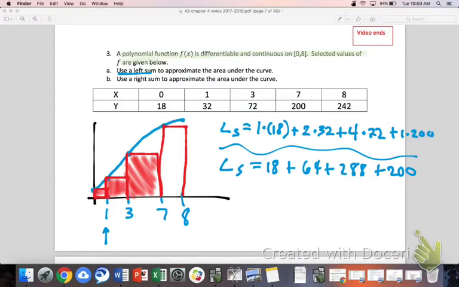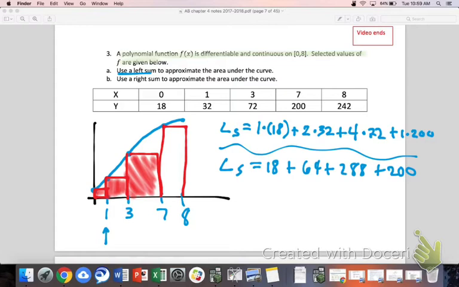Okay, so you add all that up. Sorry, Catherine, we'll add it all up after your question. Go ahead. I was wondering why we didn't create another rectangle for 8. Is it because it's 0 to 8 and finishes there? Yeah, so it just says area under the curve. We don't really know what happens to the curve past 8. You could try to create a rectangle over there, but then how far would it go? We don't know. So once we get to 8, with our rectangles, we just stop. And you said it well, just because of the interval that we're given.